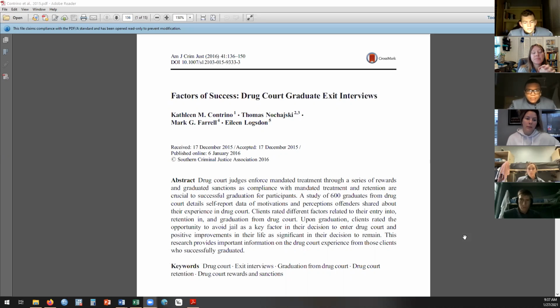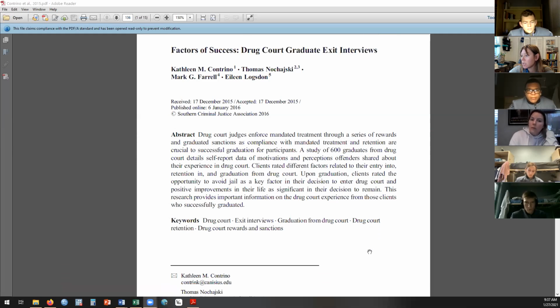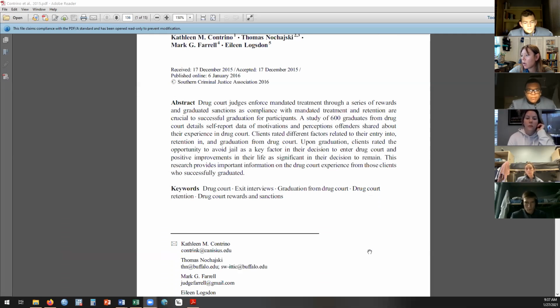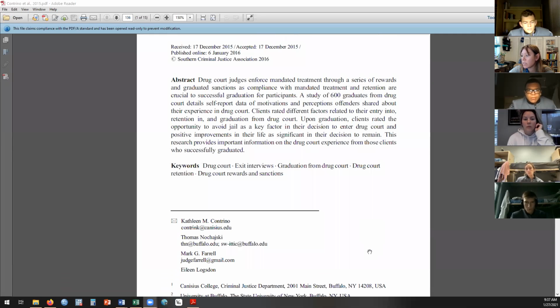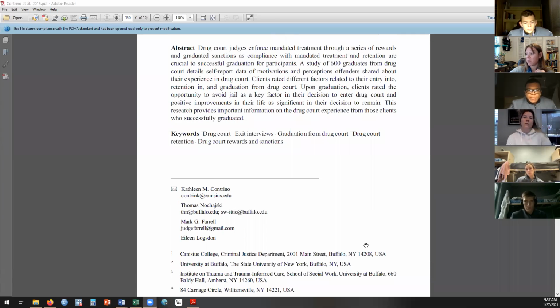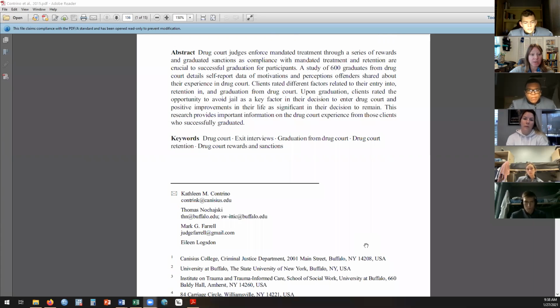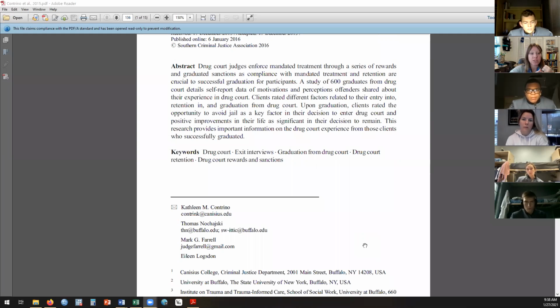Self-reported data. Right, interviews. So they're interviewed. I see four authors, and they are all professors, which means they had grad students. So 600 is a lot of interviews. They've got a lot of people helping them out here. That is a large sample size, so that would not be a limitation right there. So we have 600 people that were interviewed. So that's part of our research design.